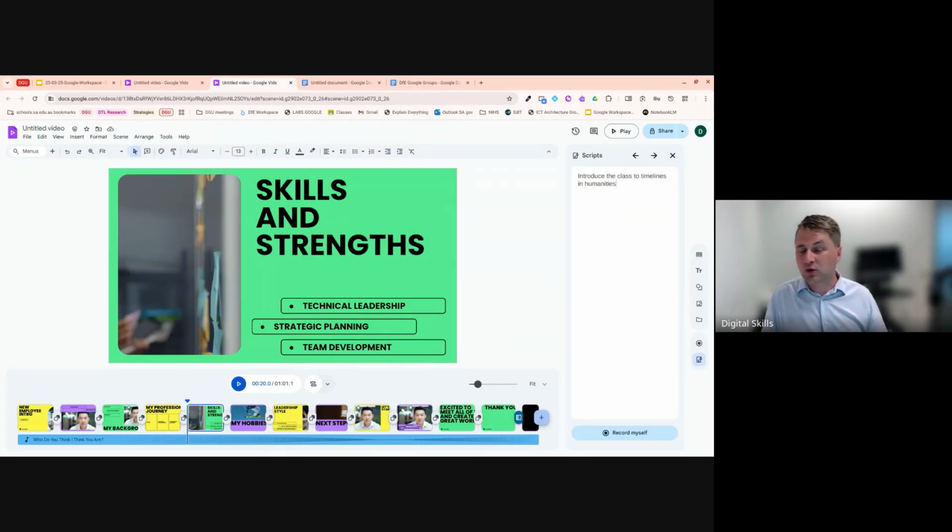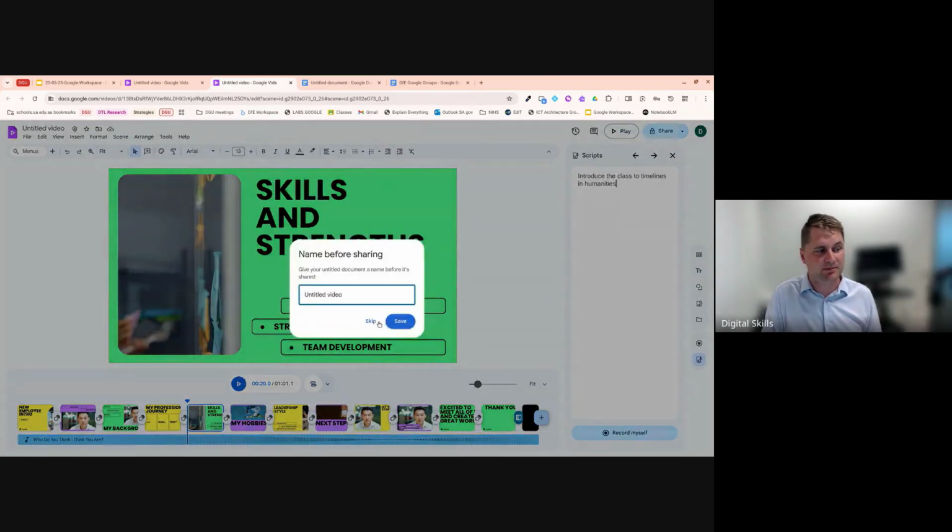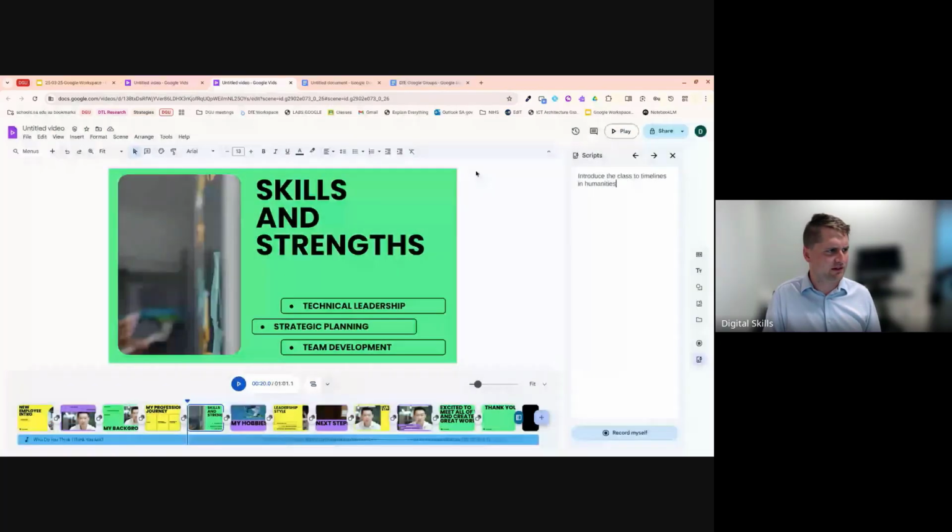use it like this. Another cool thing about Google Vids is it can also be used as a template like all the other Google Workspace apps. So if you put this into Google Classroom, you can say make a copy for each student, and it will obviously give that template to each kid. Like all the other Google Workspace apps, it's completely collaborative. So if I share this with you now, you could all just jump in. Okay, so that's Google Vids.